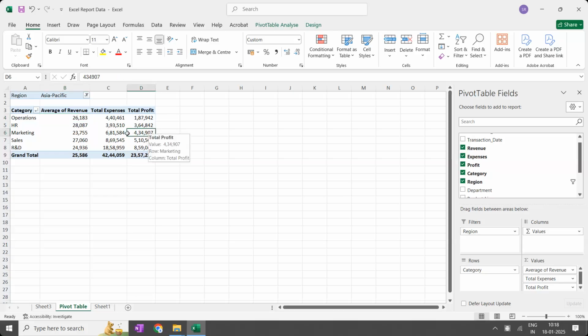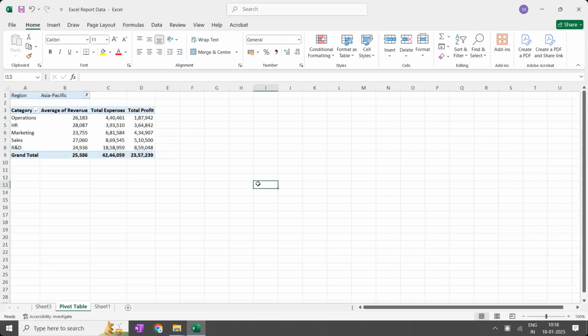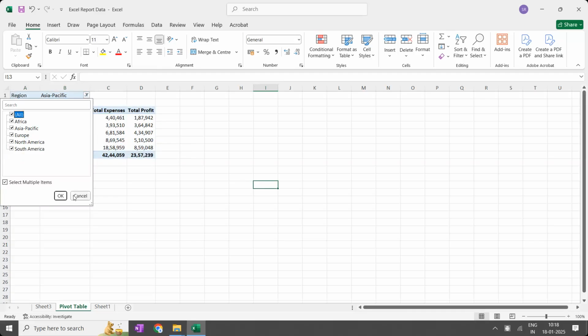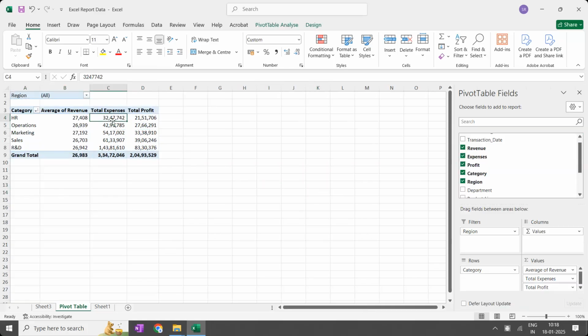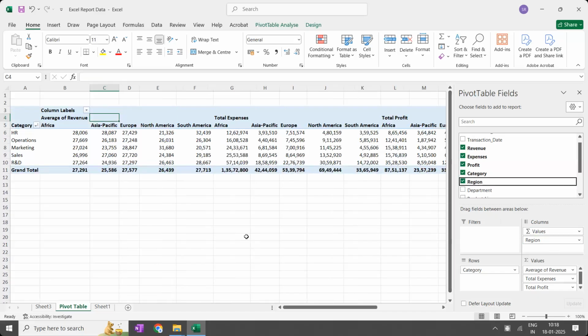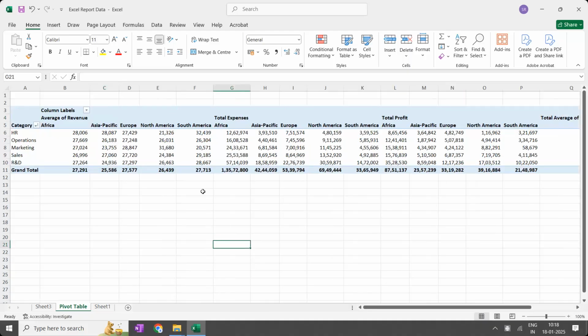Now, observe this one. Okay, here I have it like this. Now, here I'm not going to have this one. I'm selecting all of them. Okay, now, sir, you are selecting all of them, but I want to remove that one. Remove the filter. How to remove the filter? Just right click on this and remove the field. The filter will be removed. Okay, now, next one is, I want the same categories region wise, with region on the columns. See, like this. You are going to get it like this. So instead of confusing, it is going to lead to confusion.